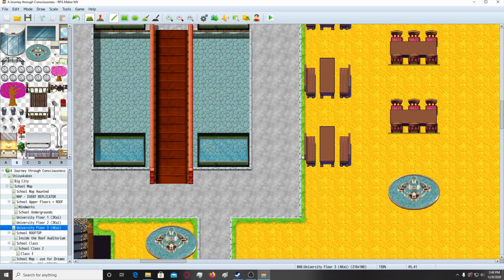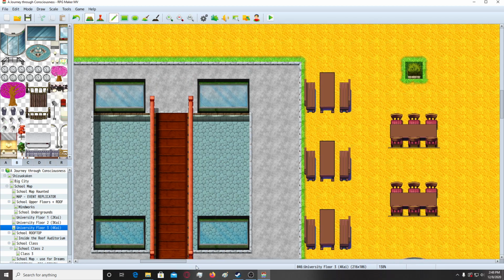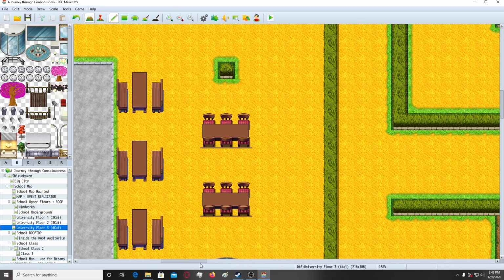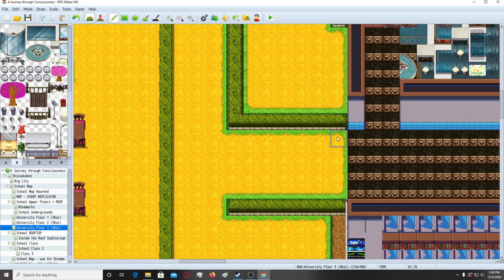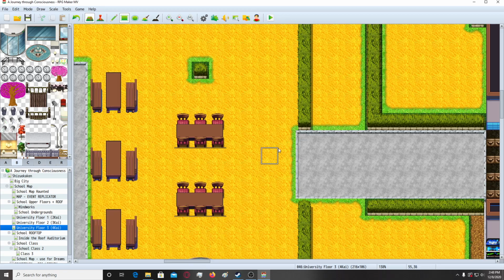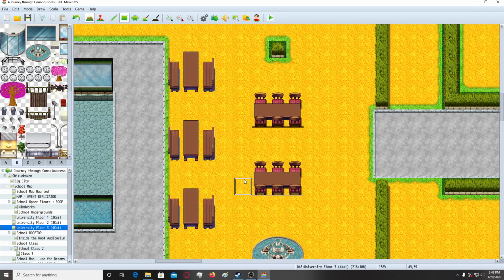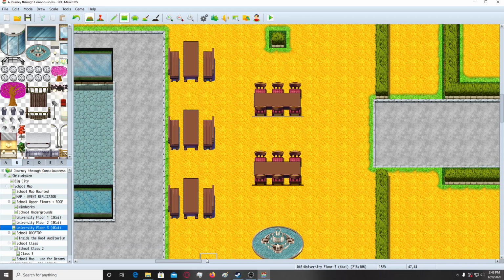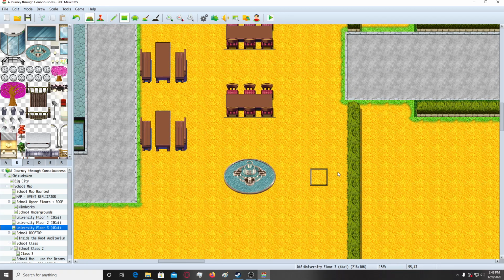Okay, so this is basically one of the entrances. Okay, this part should be another entrance in here. Okay, one, two. An entrance that leads in this part.